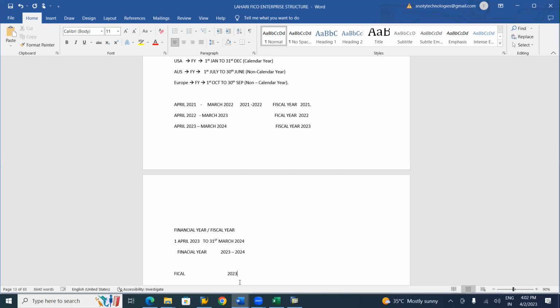October, November, December, only 3 months are in 2022, and the majority fall in 2023. So their financial year 2023 will start in 2022 only. Clear? Any questions?